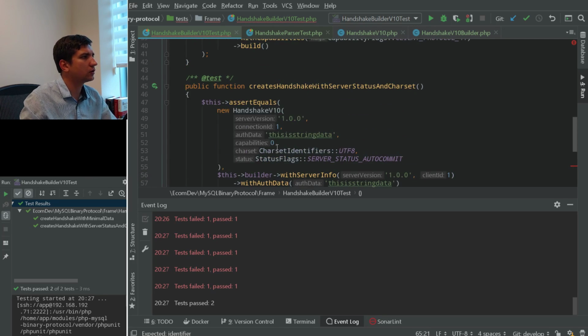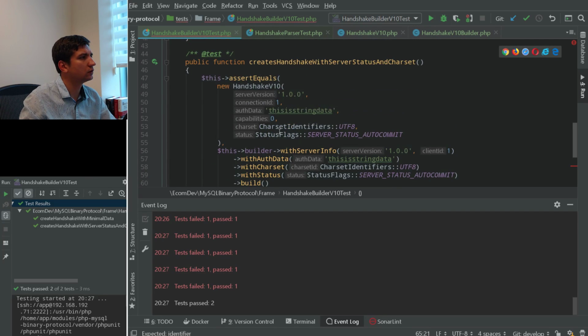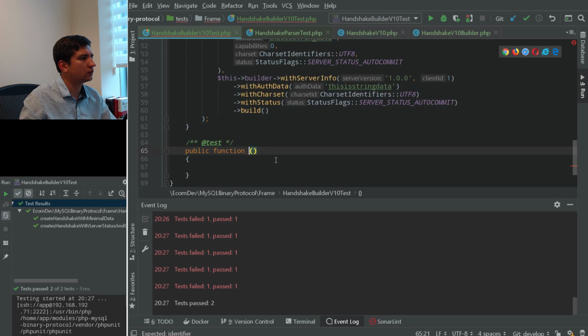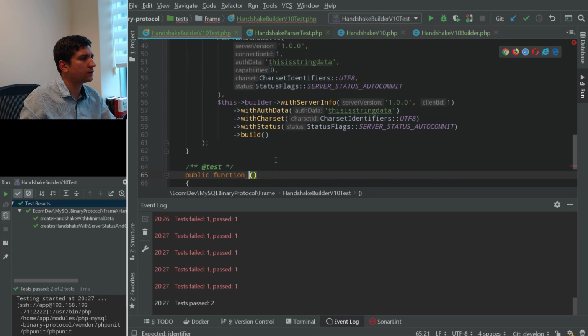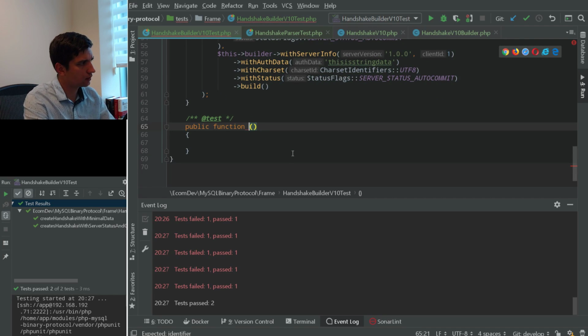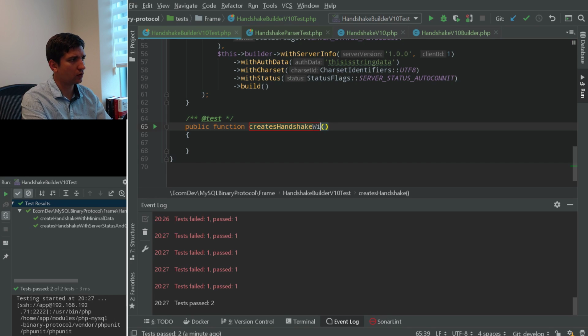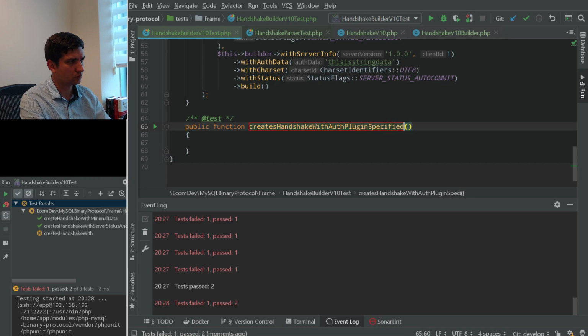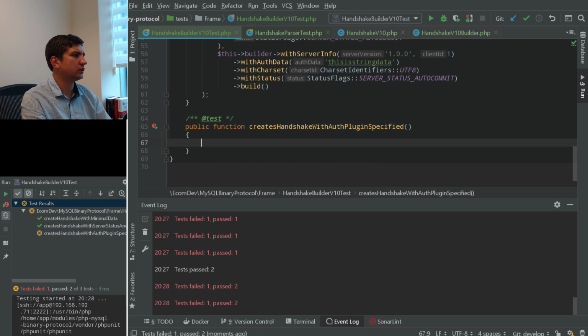And here we're gonna create a test case for auth plugin, right? Creates handshake with auth plugin specified, right?